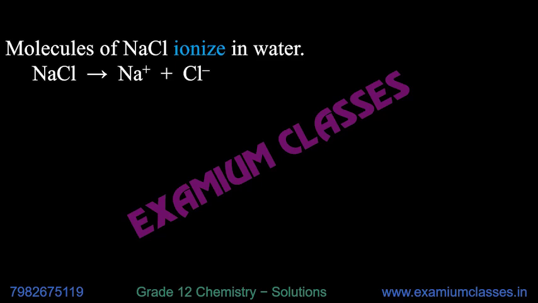You remember we have talked about depression in freezing point, elevation in boiling point, all those things, if we add some solute. Till now, we had talked that the solute is non-ionic, means it does not get ionized, and non-volatile. It does not get vaporized, for example, camphor, etc. We didn't talk about those. So ionization was not there.